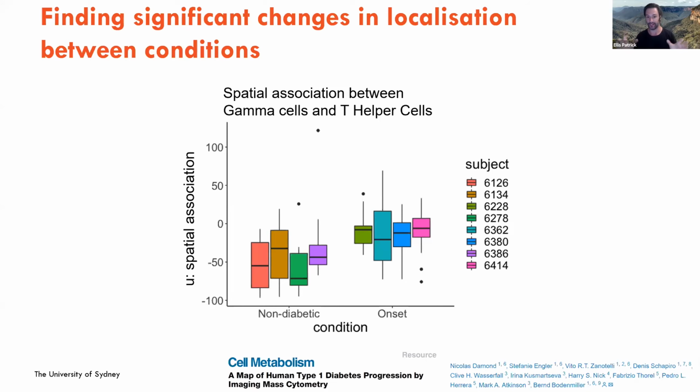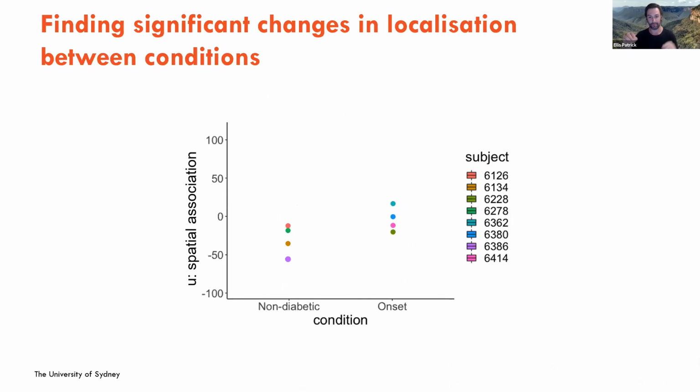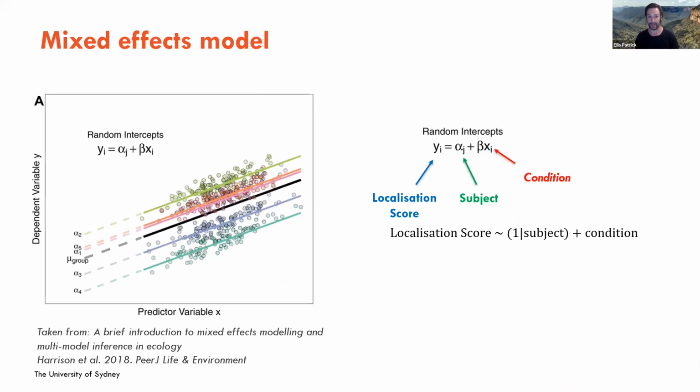And so this is fine to quantify visually, but obviously we might want to test this to construct some sort of p-value. Reading the literature, we've seen people simply ignore the subject information altogether and treat all the images as independent and do a t-test. This is obviously a big no-no because you're violating your independence assumptions. We've also seen people just average these similar localization scores within each person and then compare these, but you're throwing away information. And so instead we've started analyzing these things with a mixed effects model.